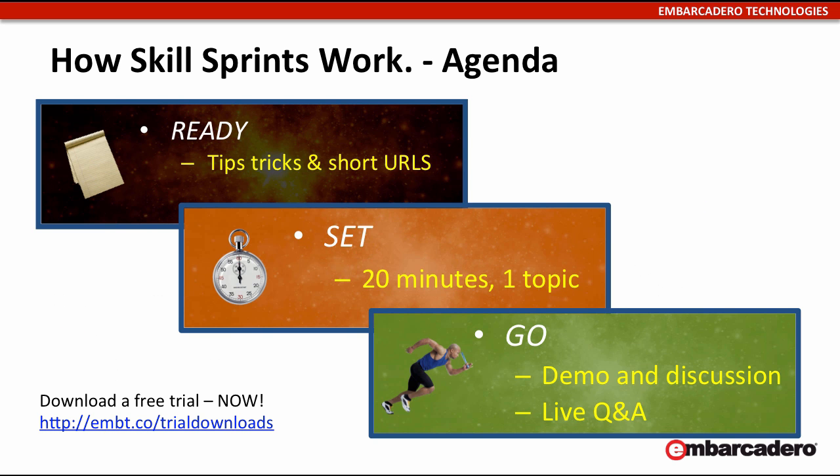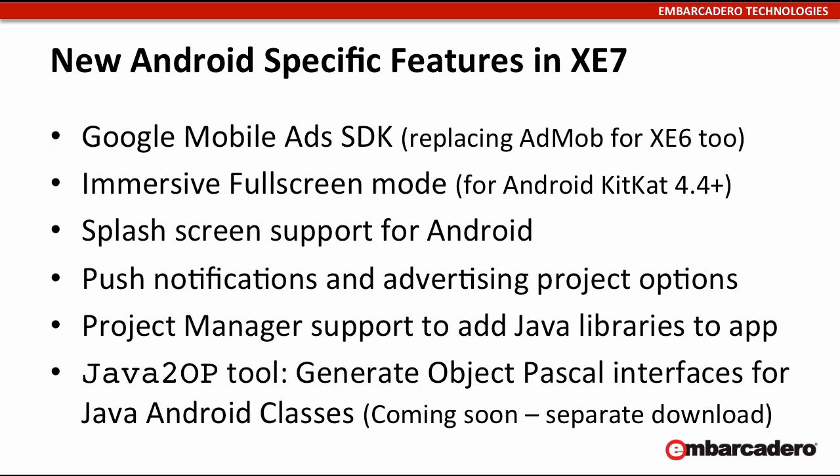So skill sprints: one short topic, really quick and to the point, 20 minutes and we go. And in this one I'm kind of combining a few smaller topics together and I probably have a few more slides than usual, just to try and cover the details without going into too much time on it, because they're pretty simple things, but just a good idea to give you some good information about them.